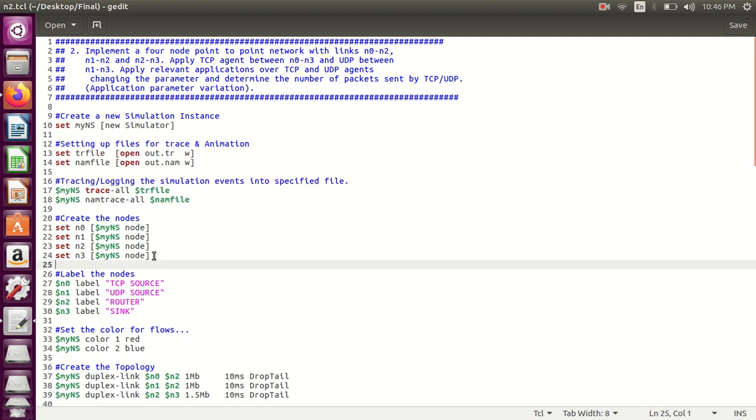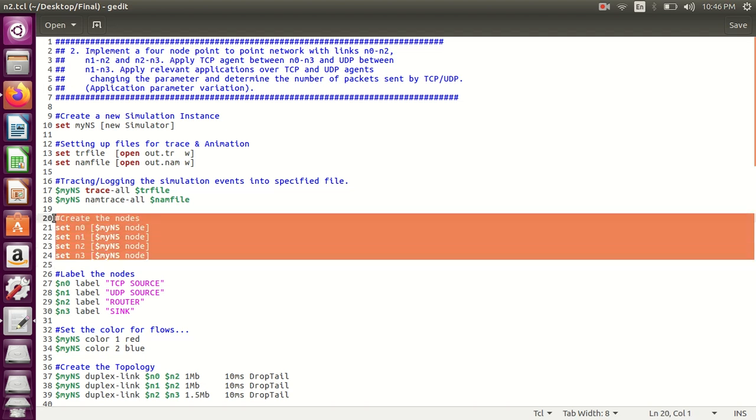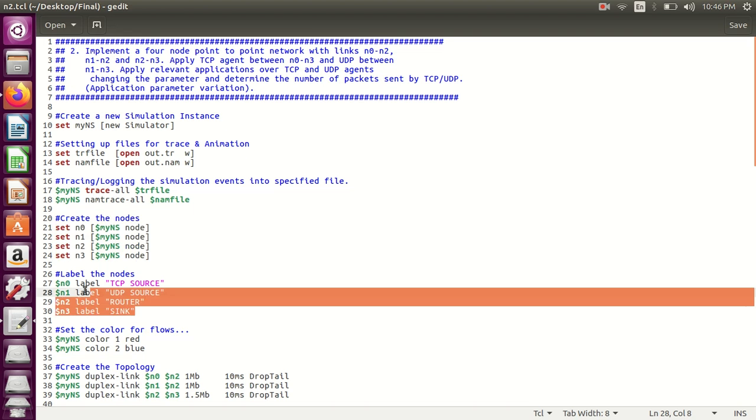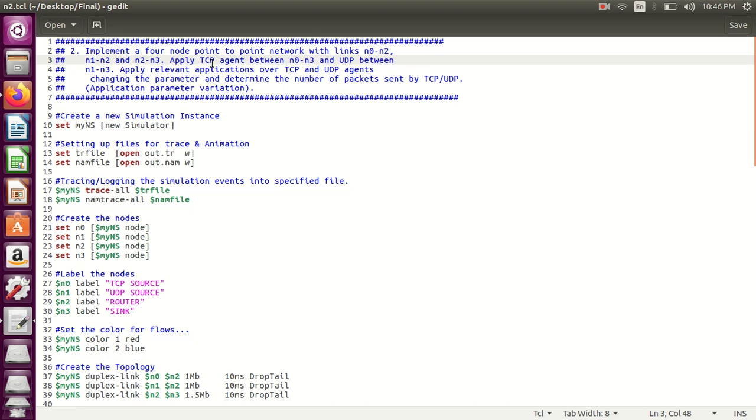So accordingly, as given in the program statement, I have to declare 4 nodes: n0, n1, n2, n3. That means the lower 3 layers of my TCP/IP protocols are initialized, the physical layer, data link layer and the network layer, once these nodes are created. Next I have to give labels to my nodes. As you see in the question, there is a TCP agent between n0 and n3.